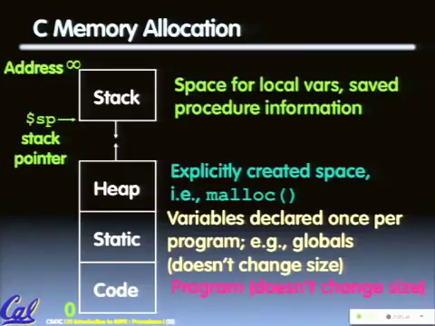4 gigs for each program. You say, wait, I have 100 programs running for 400 gigs. I didn't know I had 400. Hey, I got 400 gigs. And wait, I only have a gig of RAM. How's that working? We'll explain how that whole thing works later. But that's a great abstraction.